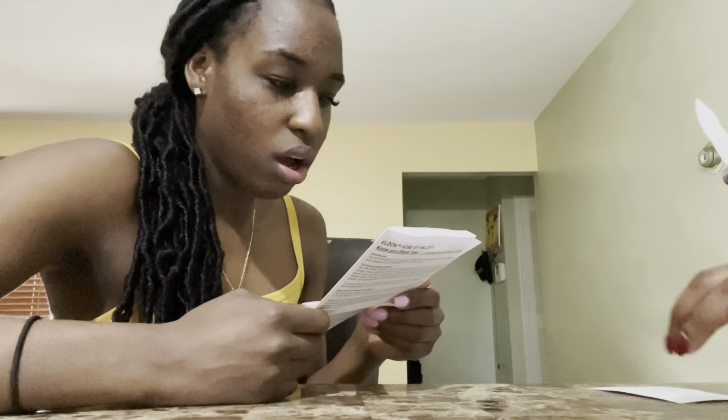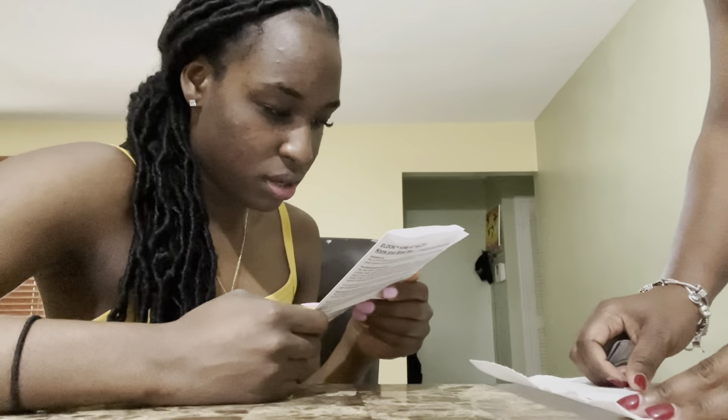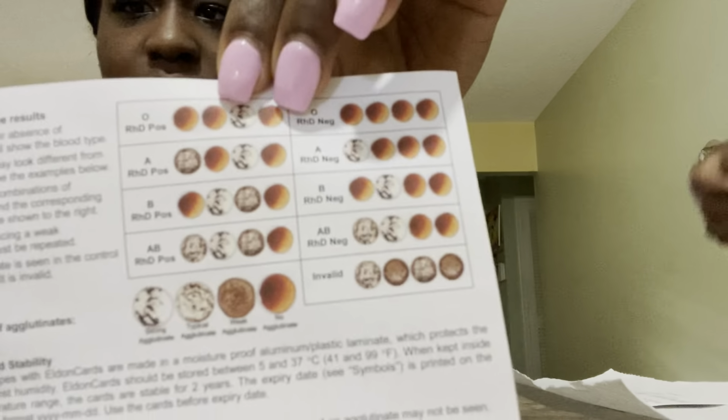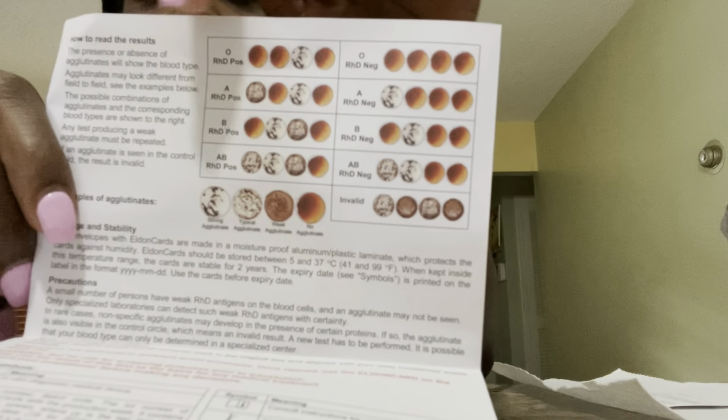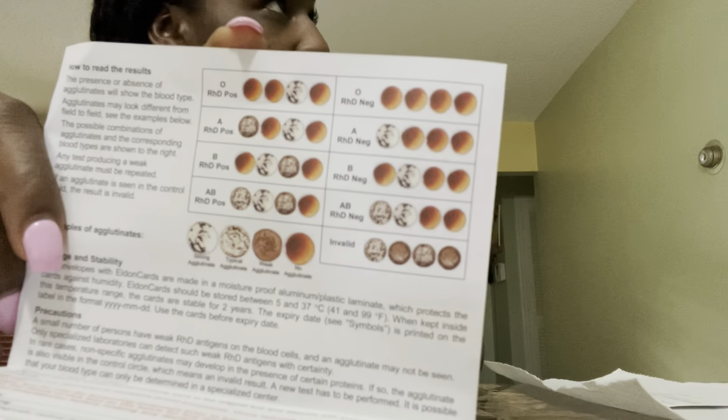Oh. O, A, B, A, B. Okay. Do not touch it. Okay. It shows everything. And that's how you will know, I'm assuming, by how it will look. Okay. Let's see. I'm scared.